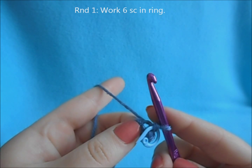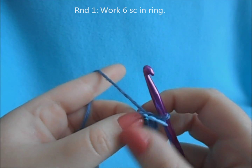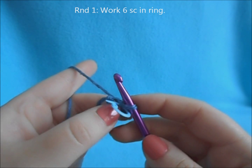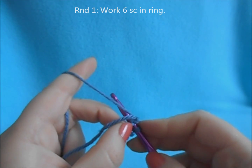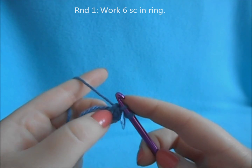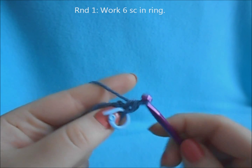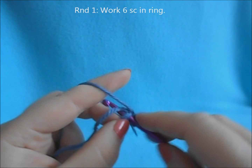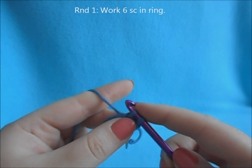Next up we want to work 6 single crochets in our ring. You're just going to insert your hook in the very center of our ring and work 6 single crochets, going back in the center of the ring to pull up our second loop.